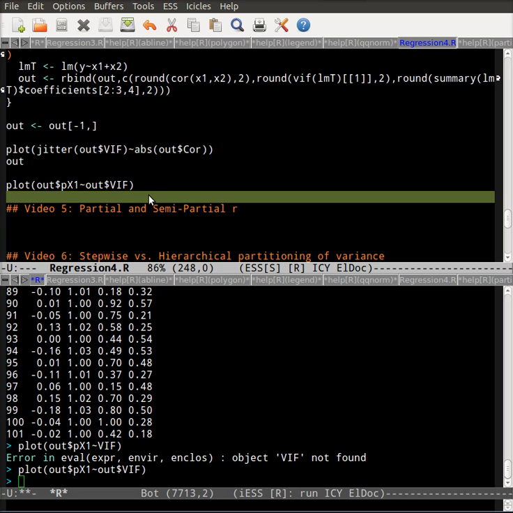So there is no critical value of VIF. VIF is relevant when you fail to reject the null. There's no critical value, there's no heuristic, and there's not even a critical value for correlations among your predictors. Instead, you must use your head. And this, I know, is unsettling for a lot of people, particularly students when they're learning statistics. They like these heuristics or rules of thumb that they can apply. But in this case, there is no rule of thumb that's going to be sensible. Use your head.